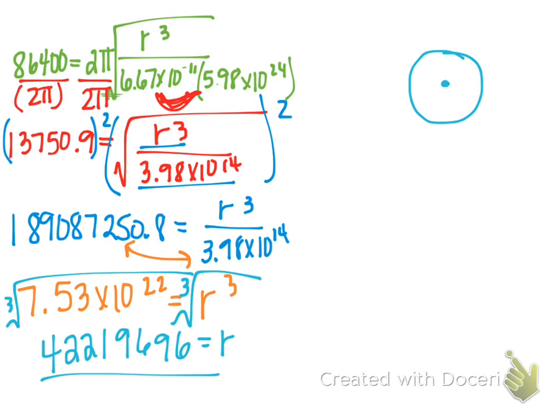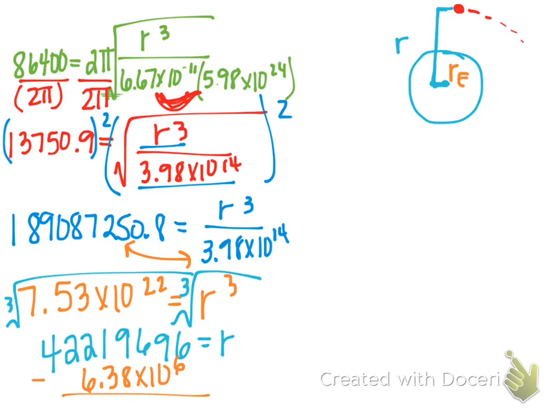The reason that we don't stop right here is because we talked earlier about how our radius goes from the center of the Earth to wherever our satellite is orbiting. So our satellite's here, orbiting at a certain height above the Earth. The r value that we just solved for is this entire distance, yet our question asks for the distance above the Earth's surface. So what we need to do is subtract out the radius of the Earth. We're going to take this value and subtract 6.38 times 10 to the 6th, and that gives me a value of 3.6 times 10 to the 7th.